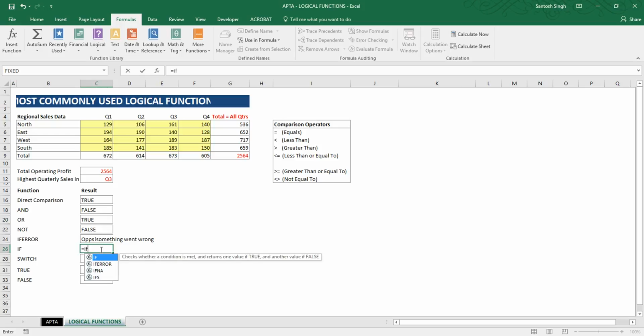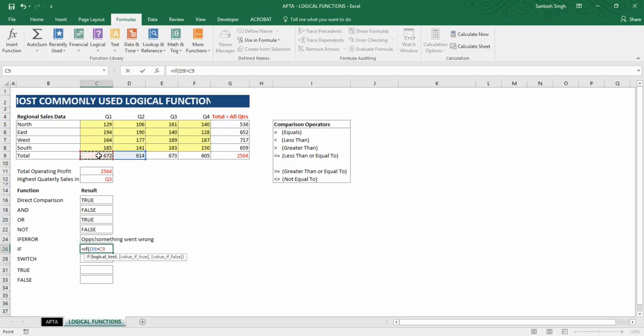So let's type in IF, now the logical test, which is the condition, and I'm saying give me the total sales value of quarter 2 if the quarter 2 value is greater than the quarter 1 value. That is what I want. So the logical test would be, if Q2 value, or D9, which is the total sales value of quarter 2, if D9 is greater than Q1, which is C9.